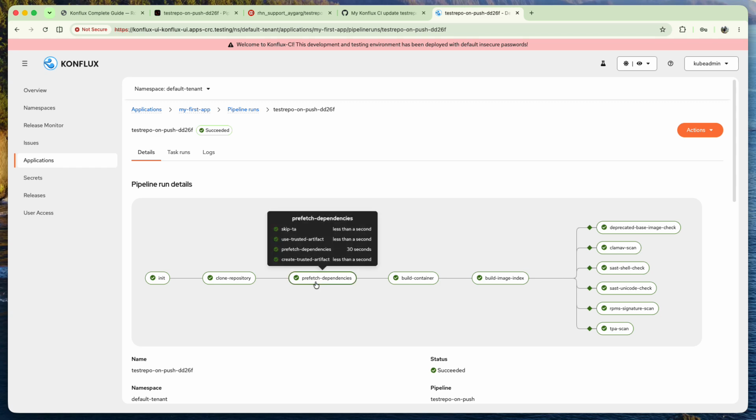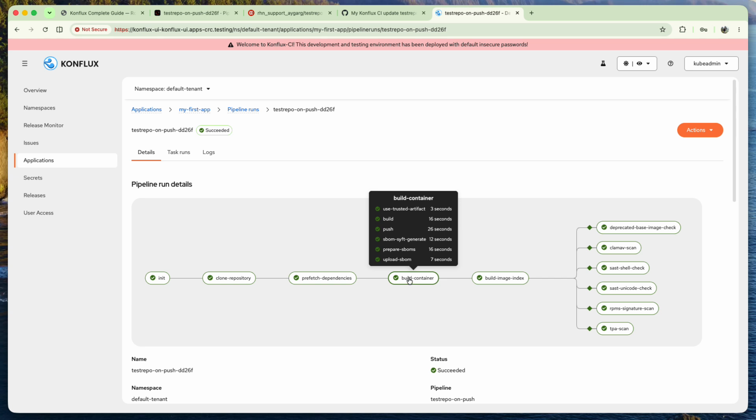And then comes the prefetch dependency. This is where the Konflux build story comes in. It prefetches all the language dependencies, like Go modules, pip packages, npm packages, and much more, into a local cache before the build actually starts. So the actual container build step can run without any network access. This is the core supply chain security: nothing can be silently pulled in during the build container step, and everything used is recorded.